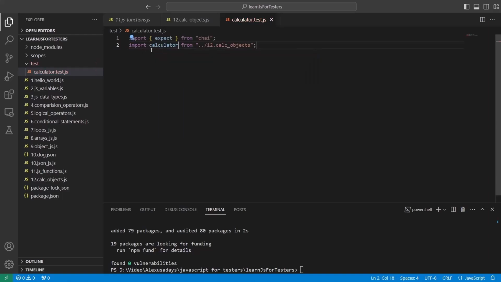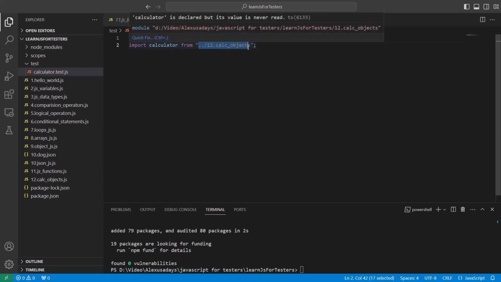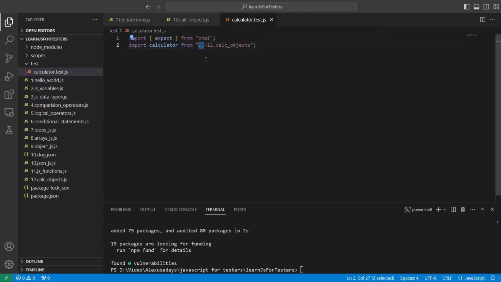And JavaScript is really smart here, and it found the exported object in the higher directory. So two dots, it went up from the test into the root folder and then grabbed this file with an object, the file that we just created. Okay, so I imported both things that I needed.